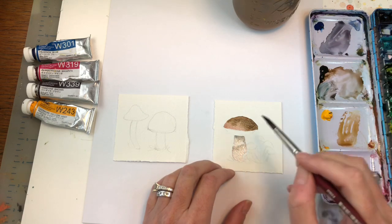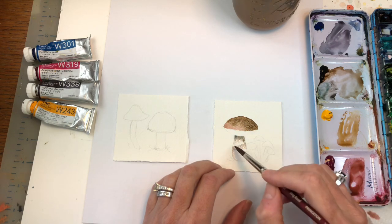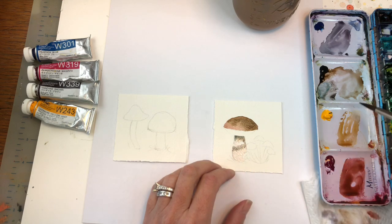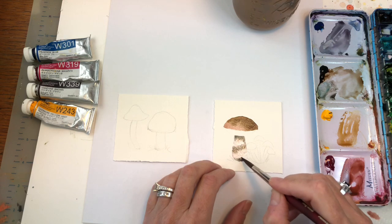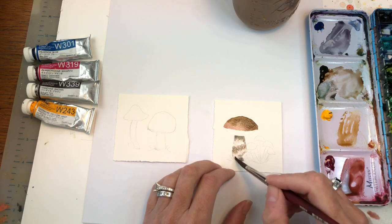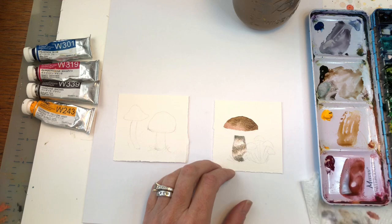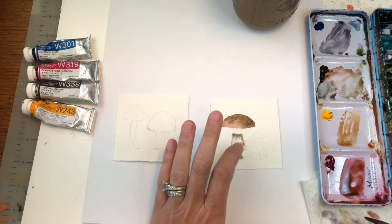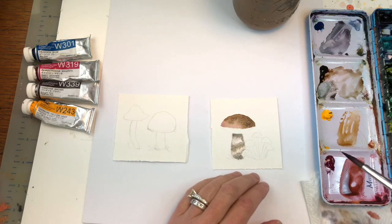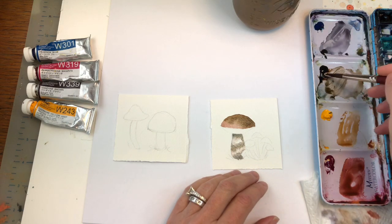And again, I'm just going to go in and tap in. See, just with the tip of my brush, I'm just tapping in some darker gray tones. Grab some of this brown. Just tapping some darker tones down here. It's just a loose little mushroom. This guy will be brown with light brown beige on the bottom. So we'll grab the brown here, the Van Dyke brown. Gonna add a little blue to that.